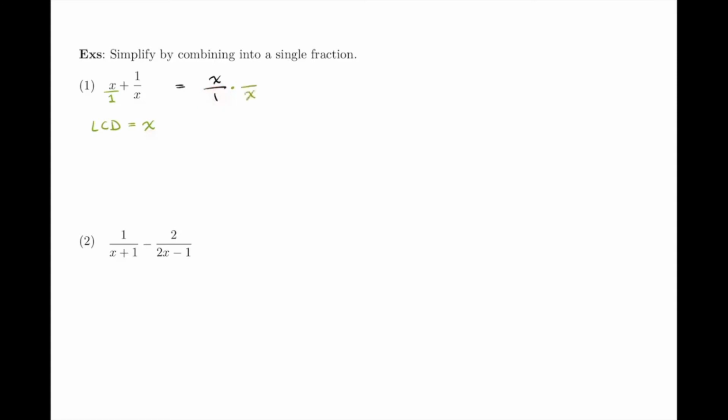If I do that in the denominator, I also have to do it in the numerator, otherwise I'm changing the expression. Now our second fraction here already has the least common denominator, so we don't need to do anything to it. We're just going to leave it as 1 over x. Now what we want to do is rewrite this fraction here, x over 1, as our new fraction with the common denominator. Remember, when we are multiplying fractions together, we multiply across the numerators and then multiply across the denominators. So this is going to look like x times x, which is x squared, over 1 times x, which is x. The second fraction here, 1 over x, will just stay as 1 over x.